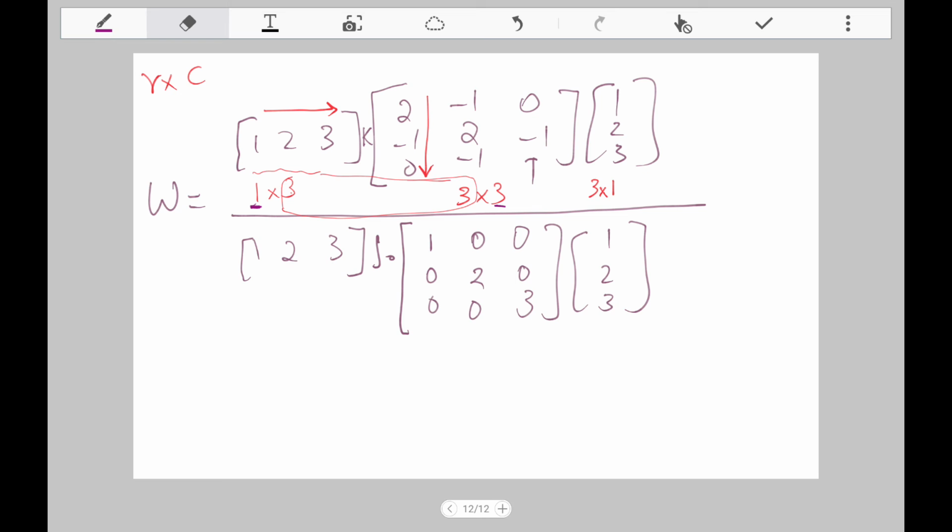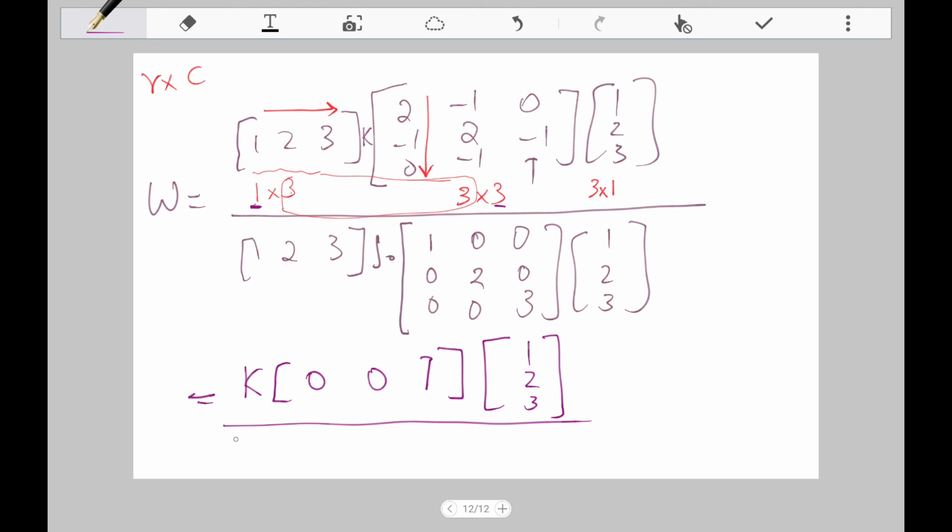I'm going to speed up here real quick. That's going to be equal to, so we put the K out here, and then 0, 0, 1, and then 1, 2, 3. And then this is going to be J0 out here, and that's going to be 1, 4, 9, and then 1, 2, 3. You reduce it even more. Now all you have is these two matrices, so multiply this matrix by this matrix.